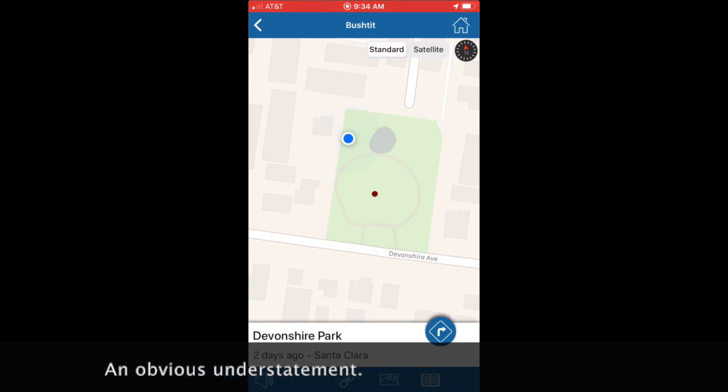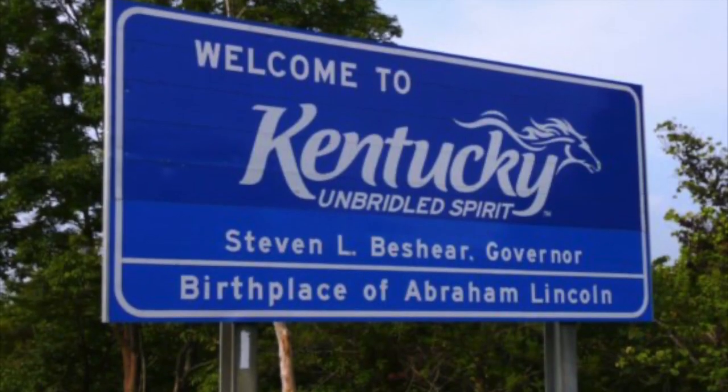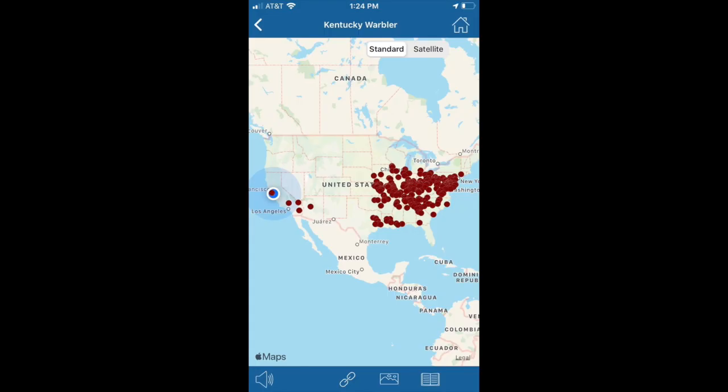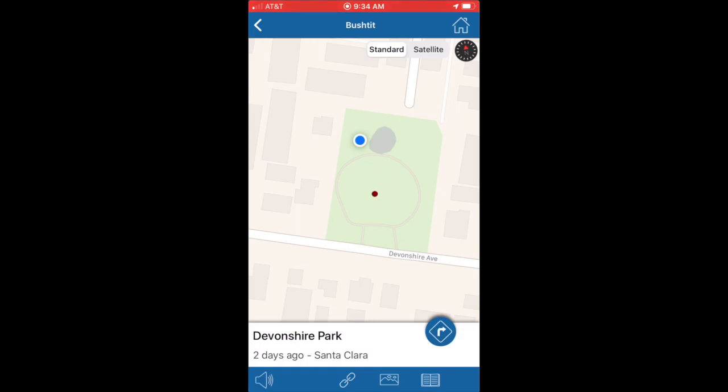And think about how you might use this if you're on the road. Let's say you're traveling out of state to a place you're not familiar with. I mean, we go to the Sierra every summer usually. And when we're up there, we keep forgetting where the landmarks are, where the parks are. And if somebody reports a Williamson's sapsucker and we need a little help getting to the place, think how useful this would be.